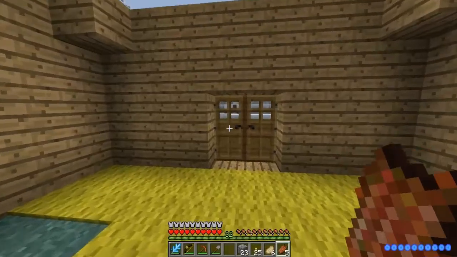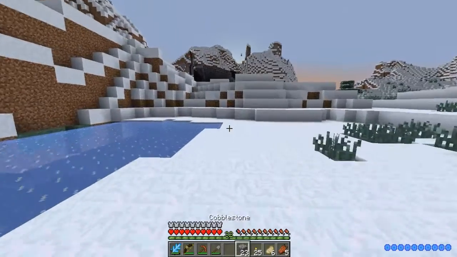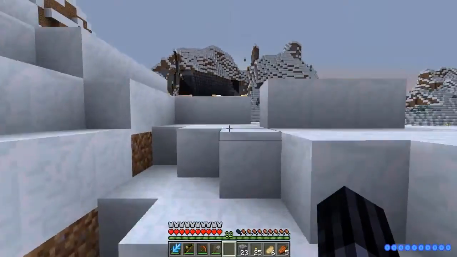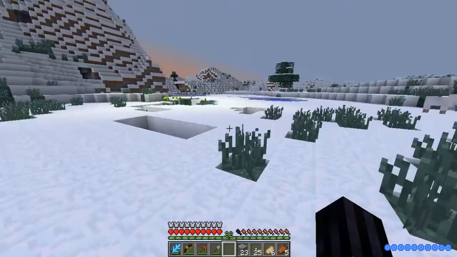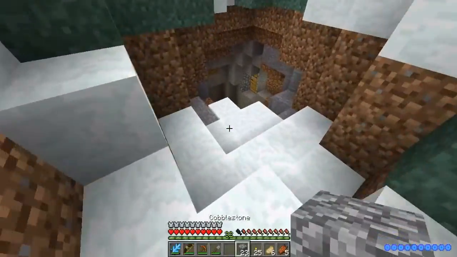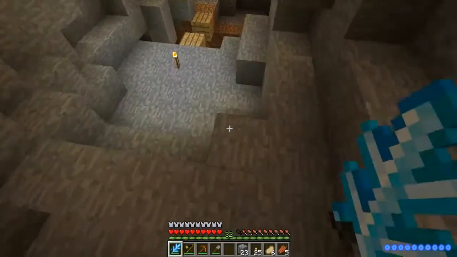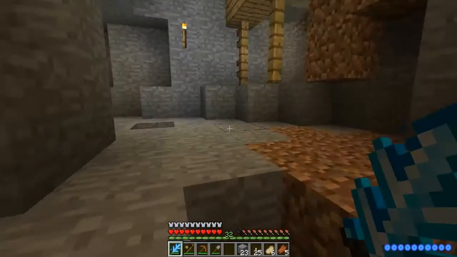No, there we go. And yeah, so it's getting nighttime. The mobs will spawn outside of the caves instead of inside the caves. So yeah, we gotta go and search for some diamonds. And making the gravity gun will be one of our main goals.